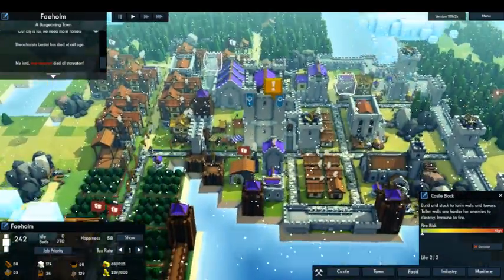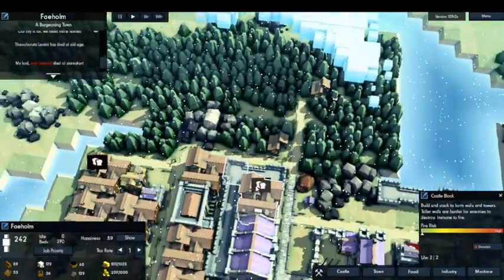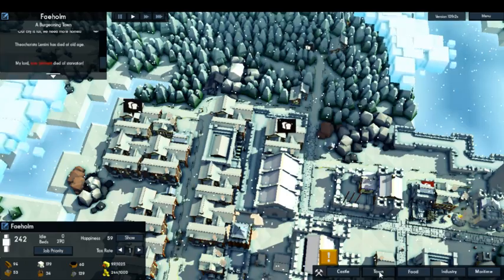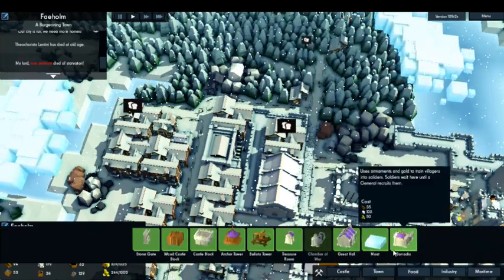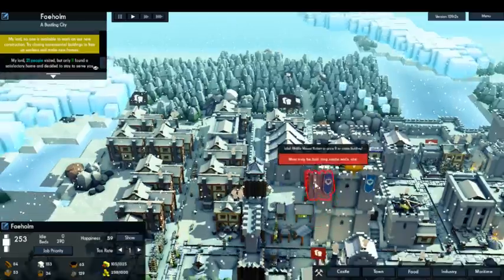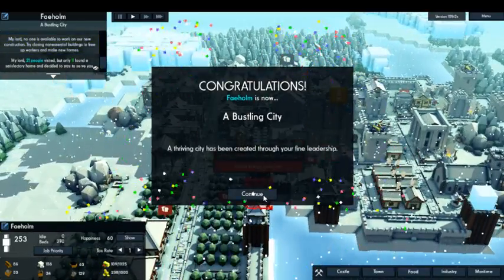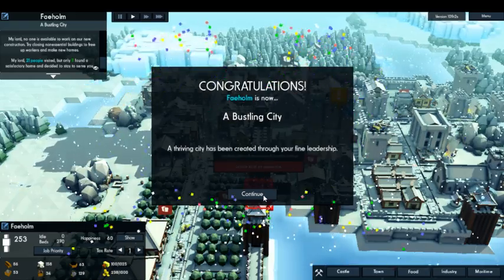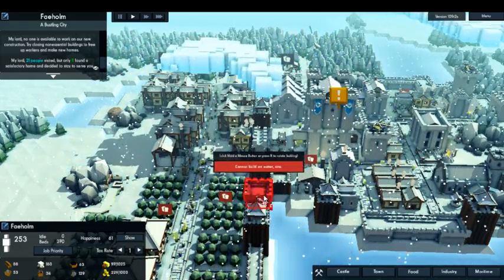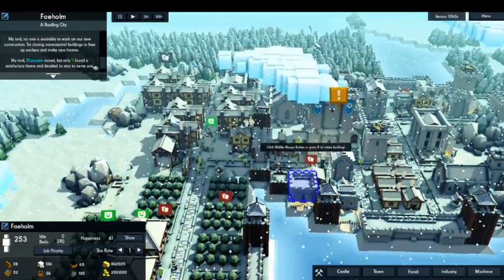Let's see. What I said I was going to do was, oh wow, they already built the wall. So I guess let's do that. I really didn't even stop long enough that it should. A thriving city has been created through your fine leadership, if you say so. Oh, because I just hit 250 people. I see. That's kind of cool.